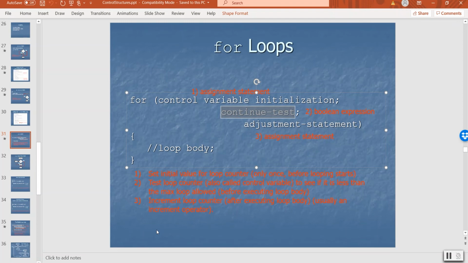It is possible, depending on how you initialize your control variable, that we would never enter the body of the loop. But from a practical point of view, usually the intent is that we are going to be looping at least one time, but it is possible to have a situation with a for loop where we never enter the body of the loop, just like in other top-tested loops.